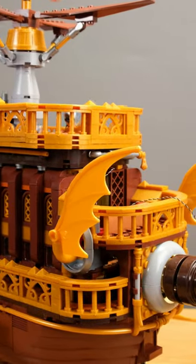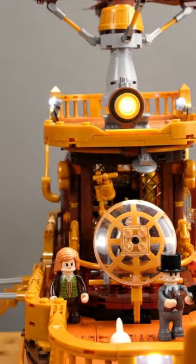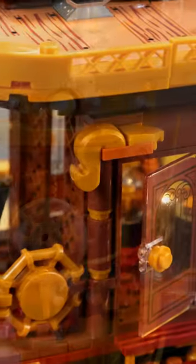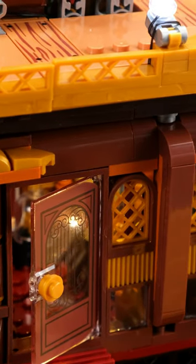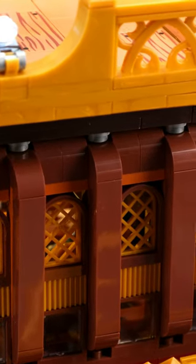The design appeals to me as well. The only thing that is unnecessarily difficult to remove is the roof of the cabin, where a cable runs. A hinge or pressure contact should have been built in to make it more practical to access. The stand is very sturdy, but like most of its kind, it doesn't win any prizes for beauty.